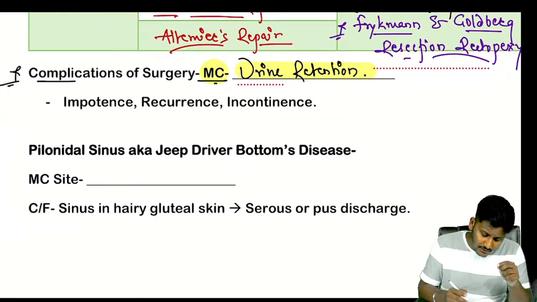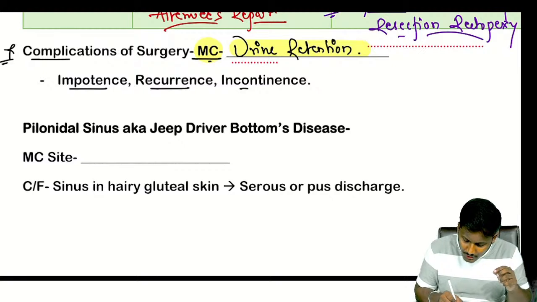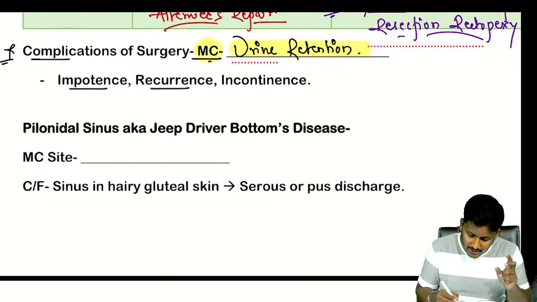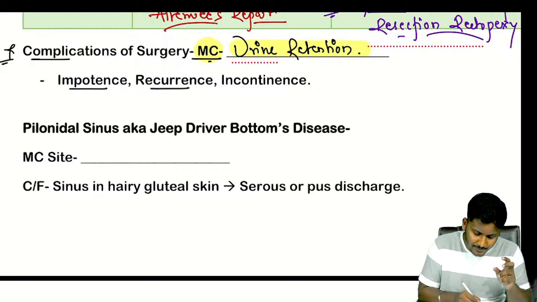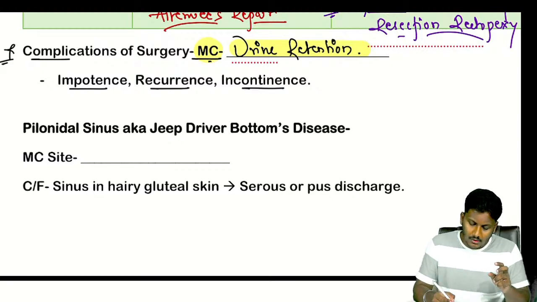Apart from that, the other side effects or the other complications could be the patient may have impotence, beta, that is inability to get a penile erection. There can be a chance of recurrence, more commonly seen with perineal approach surgeries, and there can be a chance of incontinence. Reason, you're operating around the anal canal, beta. You may damage the anal sphincters, leading to anal or fecal incontinence. Clear about that? It is important.